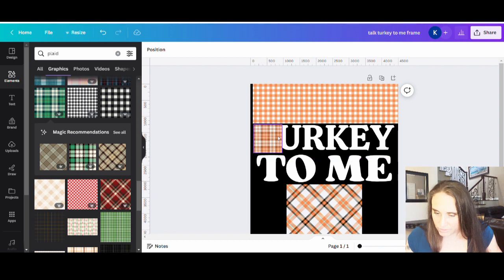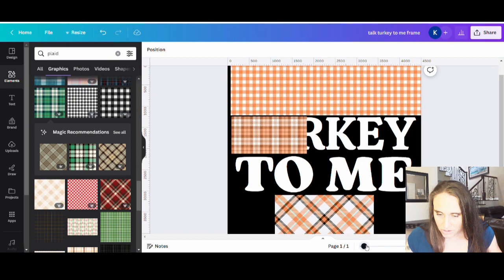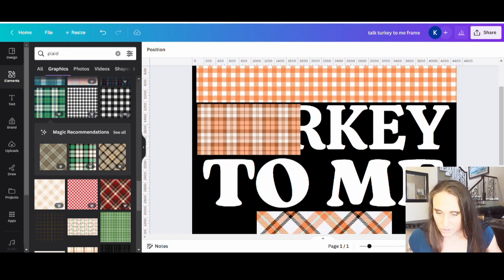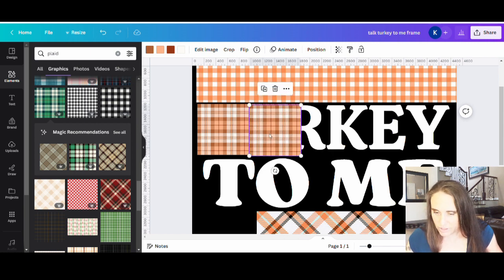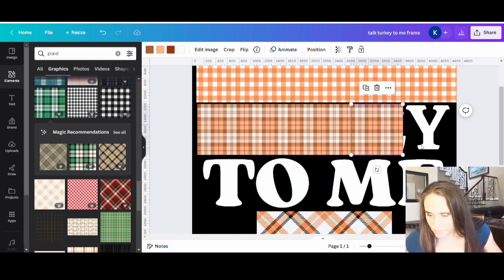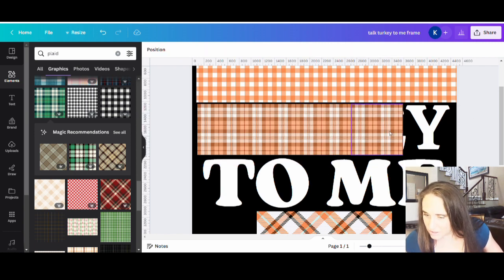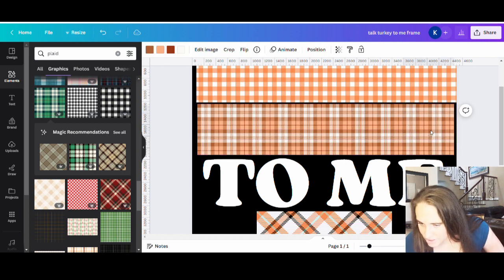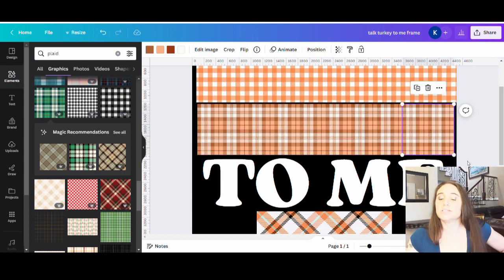Hit Control D, assuming it's a nice seamless pattern. This should work. Now, not everything is going to be a seamless pattern, so you do have to check to make sure it is. And if you can't see the gaps, if they're really small, you can always go down to the bottom of your page and sort of zoom in here so that now I can see there is a tiny bit of a gap. I don't want any gaps. And then hit Control D and just keep lining these up. Control D, Control D, Control D. Make sure I don't have any gaps that I can see. Everything looks pretty good. And so one more.